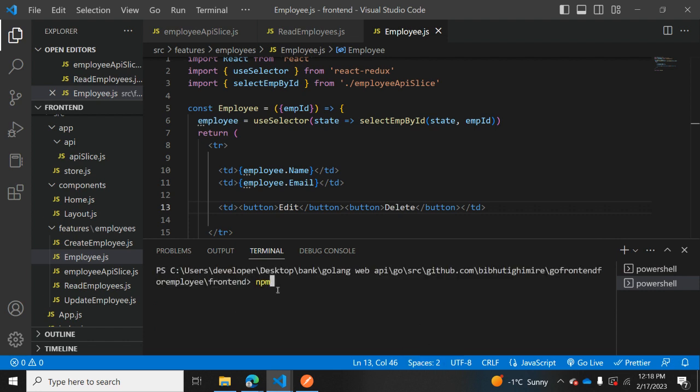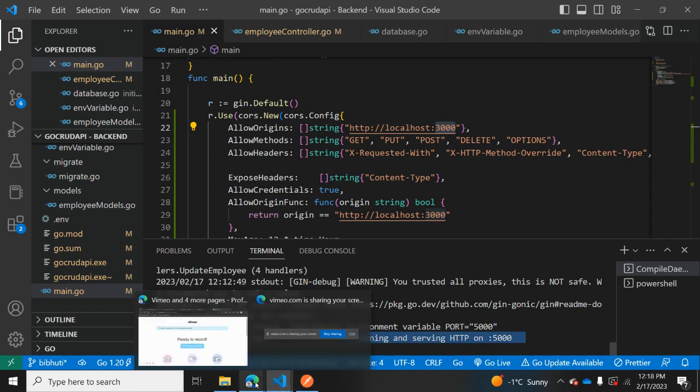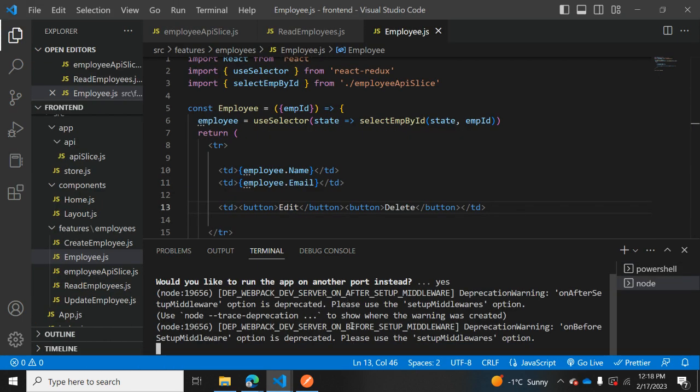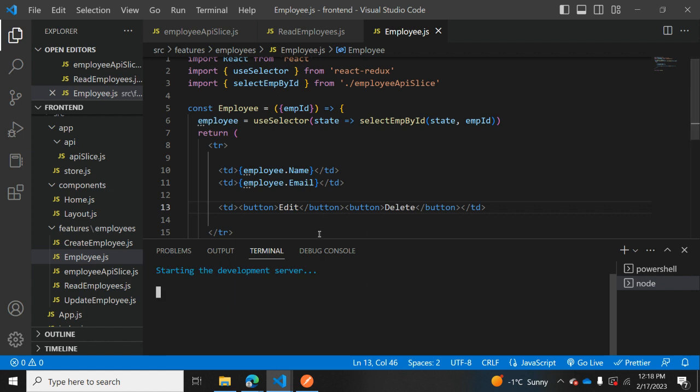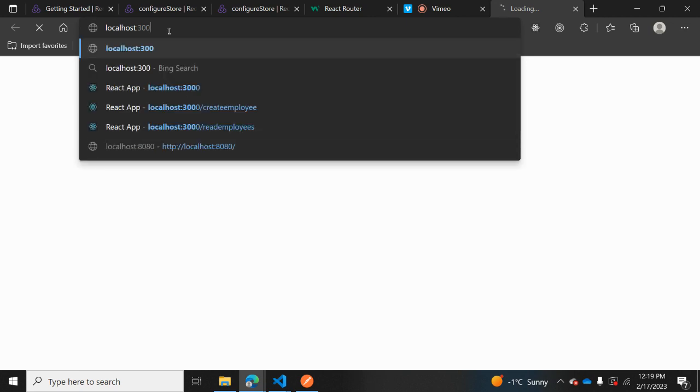Let's see if we are able to run this or not. Our frontend, npm start. Let's make sure our backend is also running. It looks like it's running. Our port number has to be 3000, so if it is on 3001, just make it 3000.